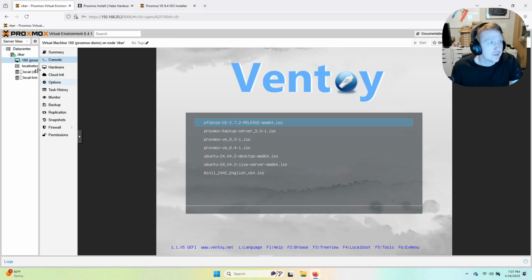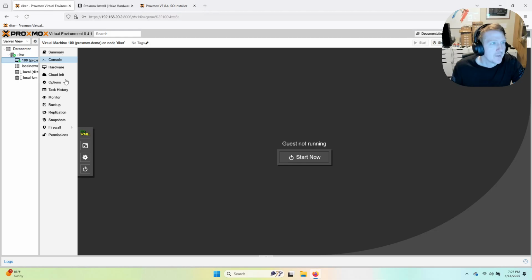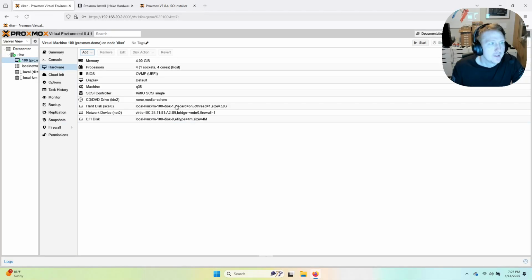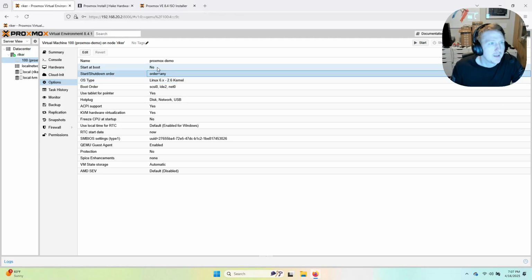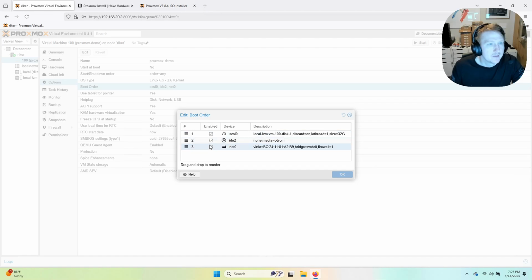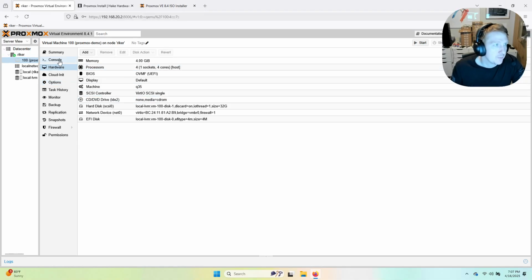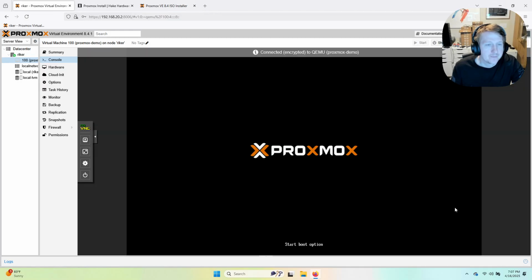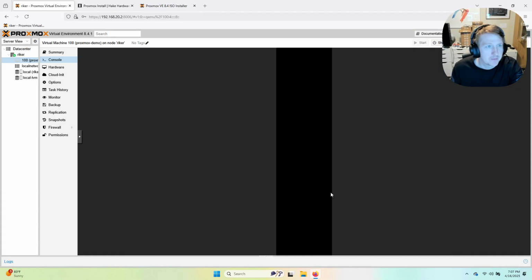So, all right, one issue here is because I have it boot to the USB. When it restarts, I need to take the USB drive out. So I'm just going to shut this down. Go into hardware and USB, I'm going to remove. And under options, boot order, looks like USB was already removed. So we're good there. Now I can go back in. For you, just make sure you remove the thumb drive and boot up again. I'm going to click start now. And as you can see, Proxmox is installed.